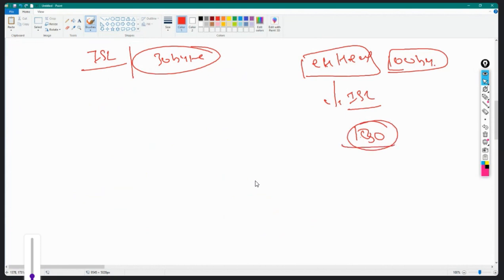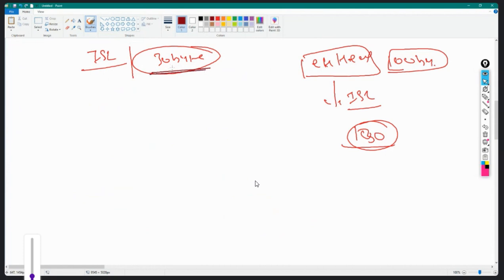I hope you guys understand. If we are using ISL, how much extra data is added? 30 byte. Clear?